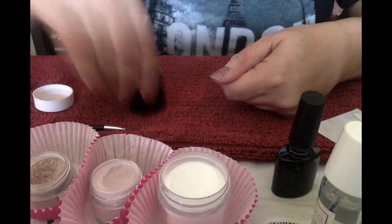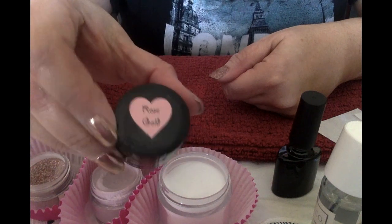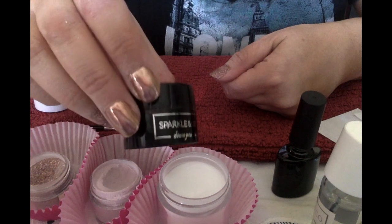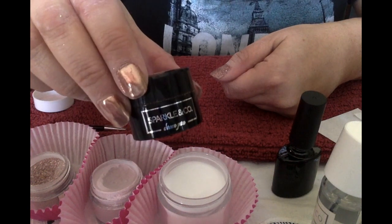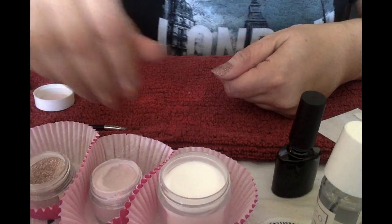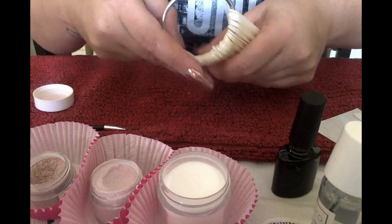So this is the Chrome Powder. This one's a Rose Gold. Love, love, love from Sparkle & Co. Look how gorgeous this is. It's just so beautiful. Putting this over Date Night because it really is the truest rose gold that I've found. You can put it over, and I'll show you my swatches. I practice swatches with everything.